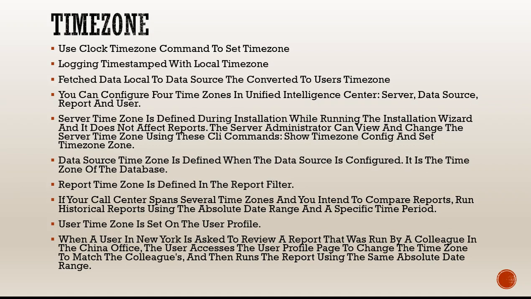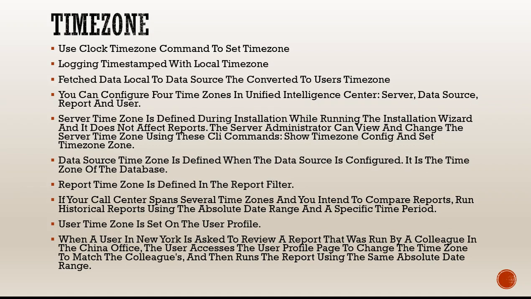Time zone is something that we should have configured here, and the clock timezone command is used to set it. Logging is time stamped with the local time zone. The fetched data is local to the data source, and then it's converted to the user's time zone. So what it's saying is if we get something from a different time zone, it's going to convert it to ours, so that when we start doing our analysis, we're going to have everything using the same time.